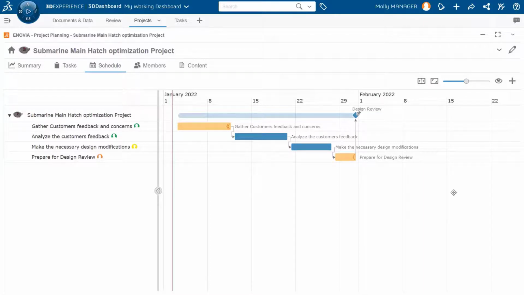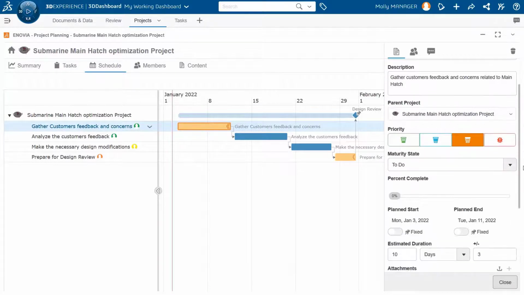And then it checks if the project milestone can still be achieved by the new end date. Compressed tasks are colored in orange with one chevron at the end, as you can see for the prepare for design review task, while those that are highly compressed are colored in orange with two chevrons at the end, as with the gather customer feedback and concern task.